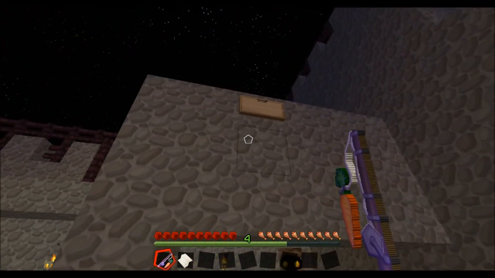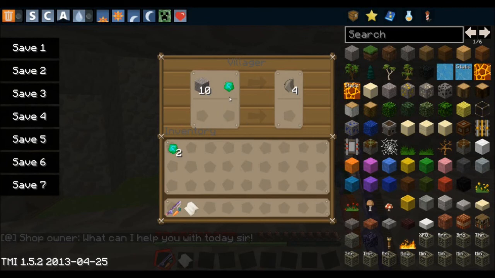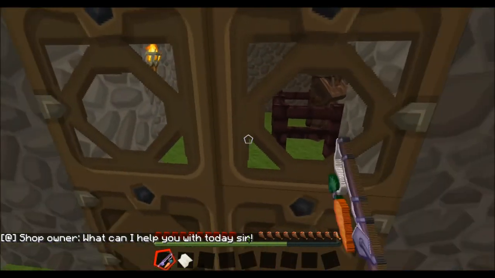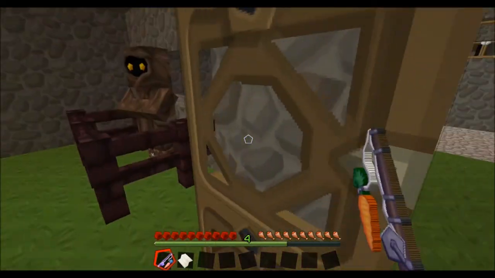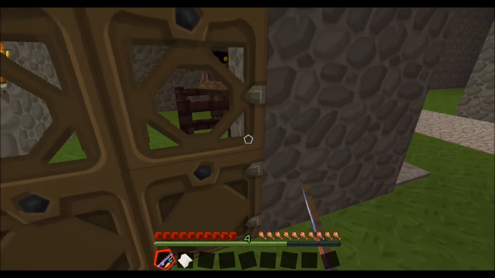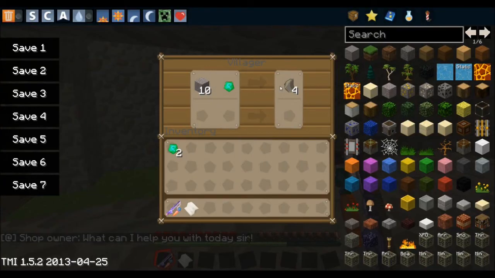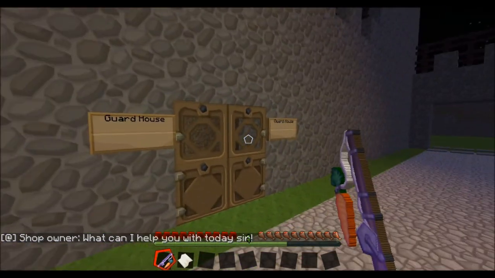What is this? Shop! Can I help you with today? Nothing apparently, because you have nothing. You have crap. Why would I trade an emerald and 10 gravel for 4 flint? That's the most ridiculous trade ever. I would never do that.